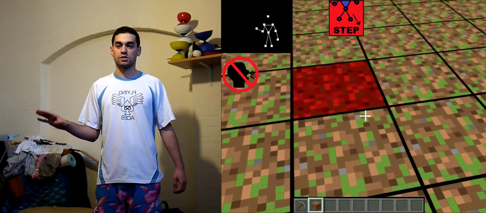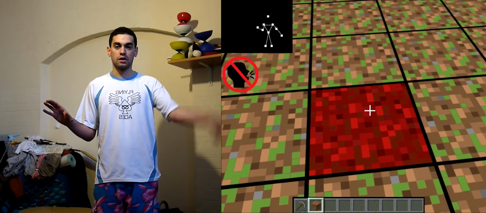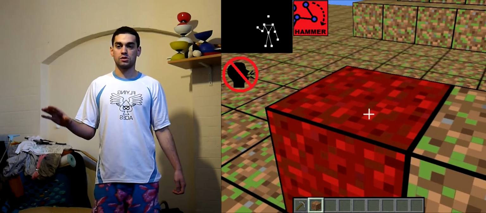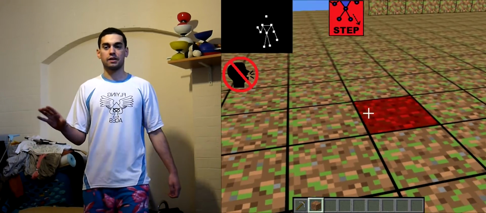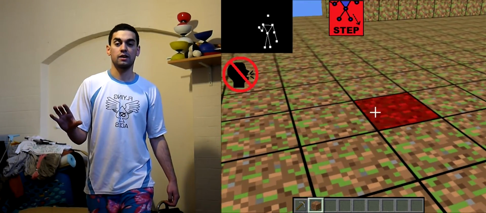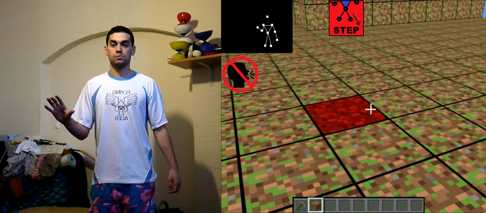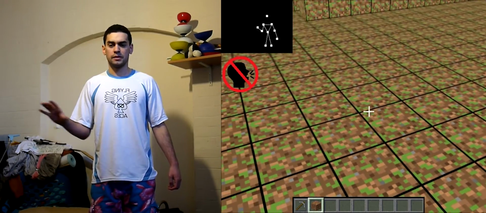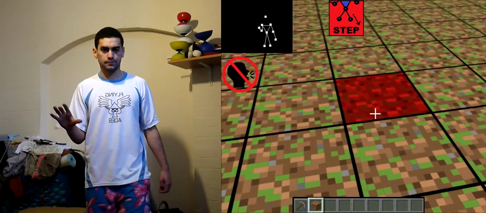The gesture recognition system is my own creation, and it's got at the moment four gestures programmed into it. It's got the hand hammer gesture, the swipe, which I'll explain in a second, which turns on speech recognition and turns it off, the jump, which is just a simple bend of the legs and extension, and I've just jumped in the game world, and the step forward of the right leg.